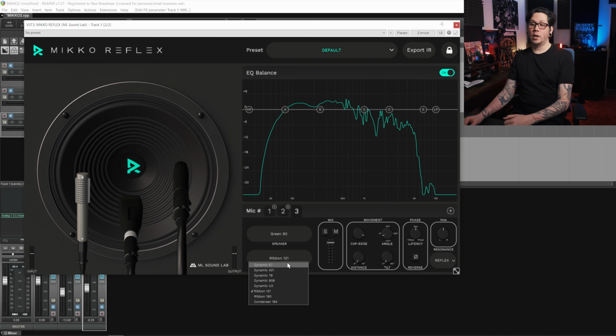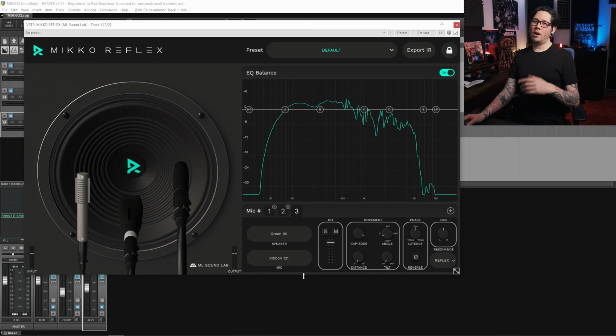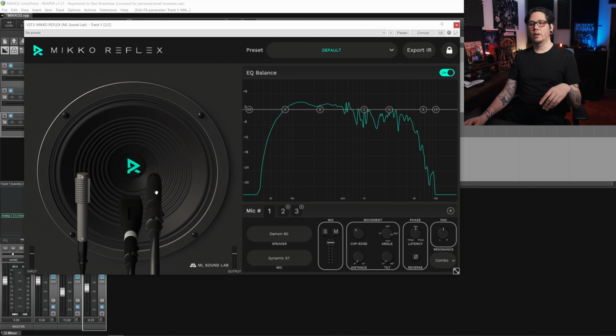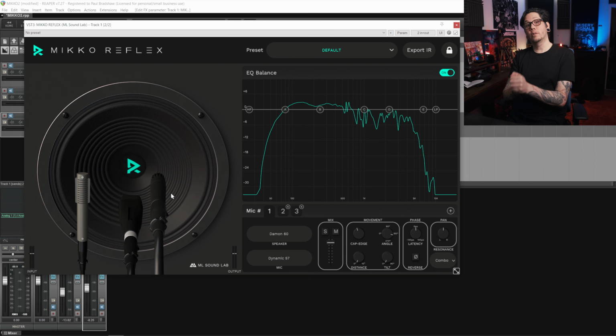And in terms of mics, we have 8 different mics, and it's a selection of a bunch of dynamic mics, 2 ribbon mics, and a condenser mic. So there are a lot of options here, and to some extent it can feel a bit overwhelming, but the easiest way of looking at things is to find the kind of speaker vibe that you're after, be it, say, Vintage 30s or maybe something else, and then try things out with, say, just a 57 mic on there to get an idea of the vibe of the speaker, and then build on that.